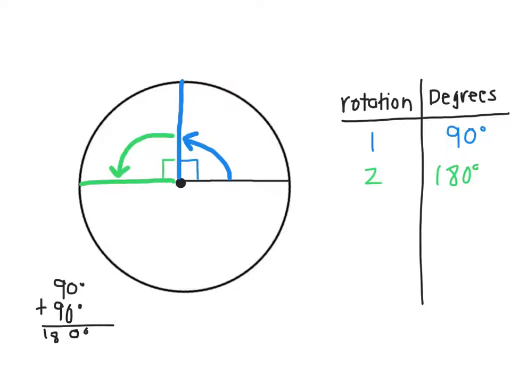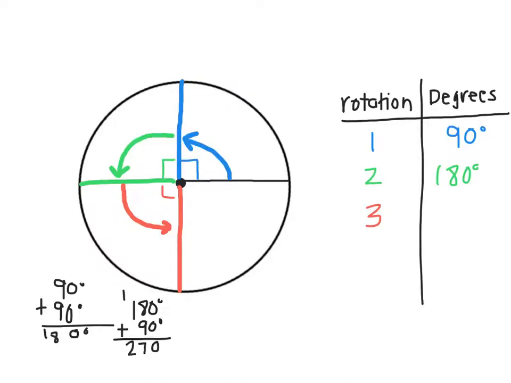So we're going to rotate another 90 degrees, and then we're going to stop. So we've got our perfect square corner here. This is our third rotation. So we were at 180 degrees, and now we're just going to add on another 90 degrees. So I've got 180 plus 90 degrees, 0, 17, 2. So now we're at 270 degrees. So our third rotation of 90 degrees gets us to 270 degrees. We're still not quite at our full circle, so we're going to keep going. So we rotate another 90 degrees, and we are back at our starting point.